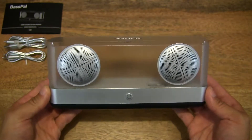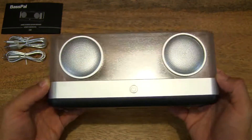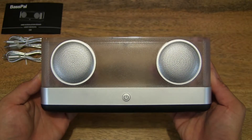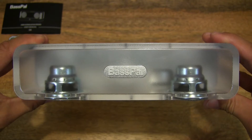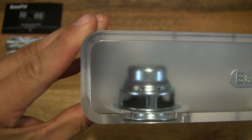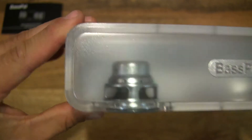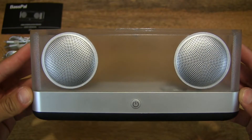So very simply, speaker in hand right here. Weight-wise, it does have a nice solid weight to it. You can see the thickness of the casing or housing — see how thick that is — which is quite nice to see. They've spared no expense there in terms of acoustic design.